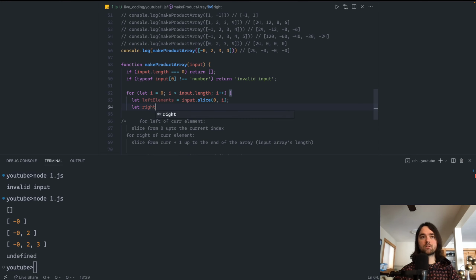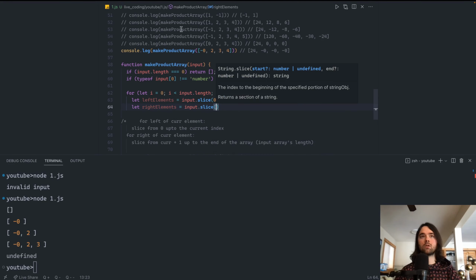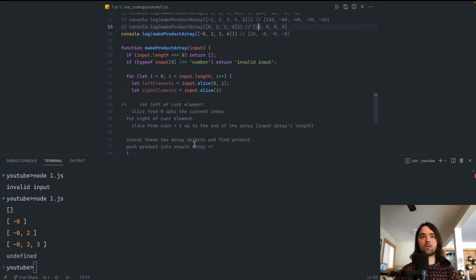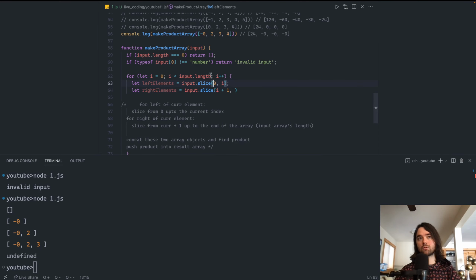Let right elements be input slice from the current index + 1 up to the end. And so I'm just going to grab this and place it here. We'll just call this length.